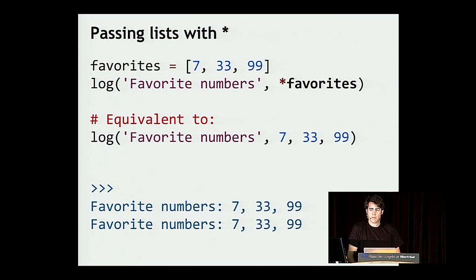One of the things, though, is that maybe you already had a list and you wanted to pass a list in. And you can still do that in Python. You probably may have seen this before. So if you have a list, you can use the star operator on the list when you make the function call. And that will have the effect of calling it with the parameters in line like this. So it's the same outcome, and you'll see that what it prints is the same in both cases.